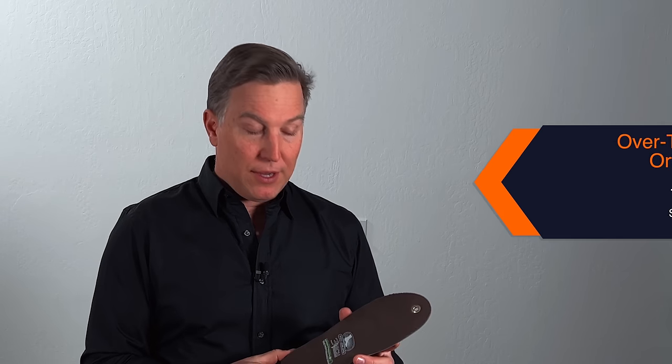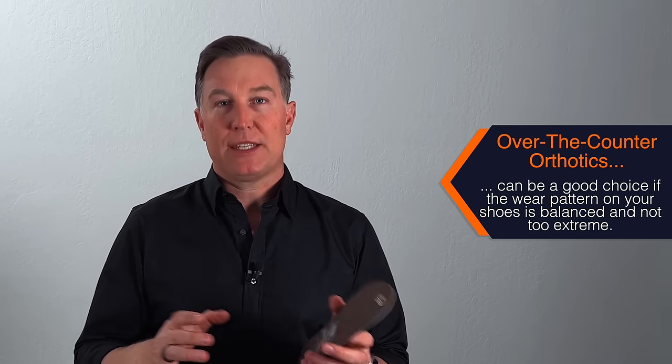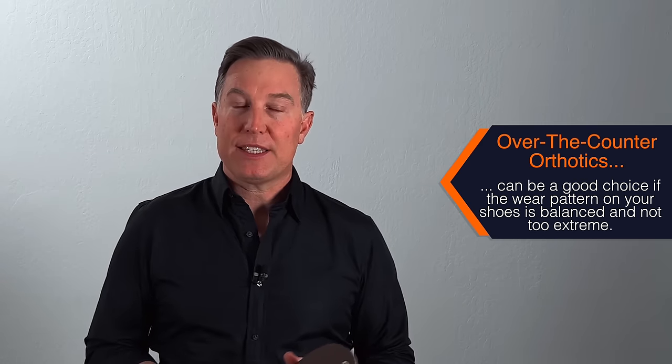What do we do about it? It's important to wear good footwear, but an orthotic — something that supports the different arches of the foot — can really be helpful. An over-the-counter option like Superfeet can be good if there isn't an asymmetry from side to side. If there is an asymmetry, you want to get to someone that can make you a custom orthotic. In the office we use Foot Levelers orthotics — they're not a rigid polycarbonate orthotic, so they're usually more comfortable while still supporting the foot in a customized fashion, addressing if a person is collapsing more on one side.